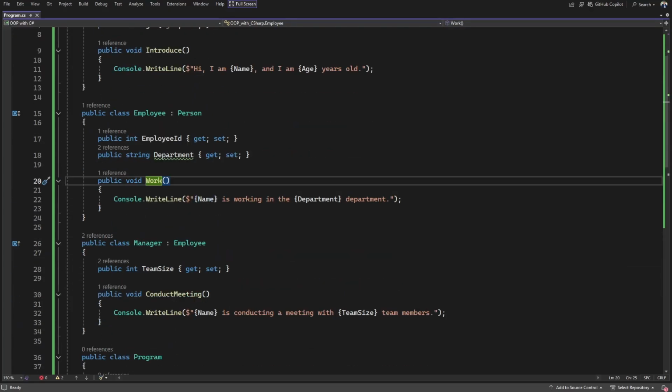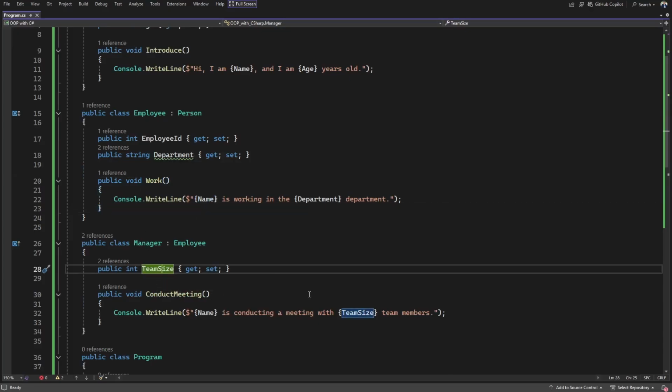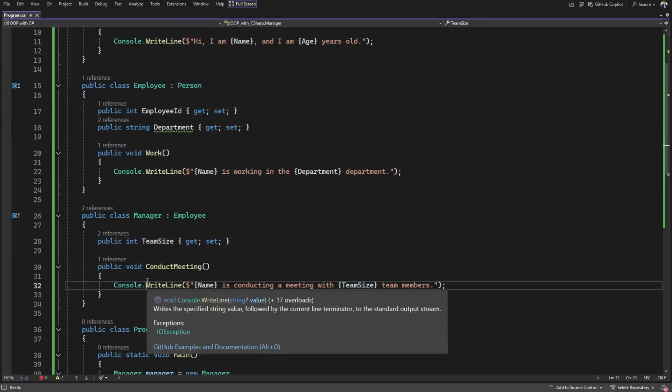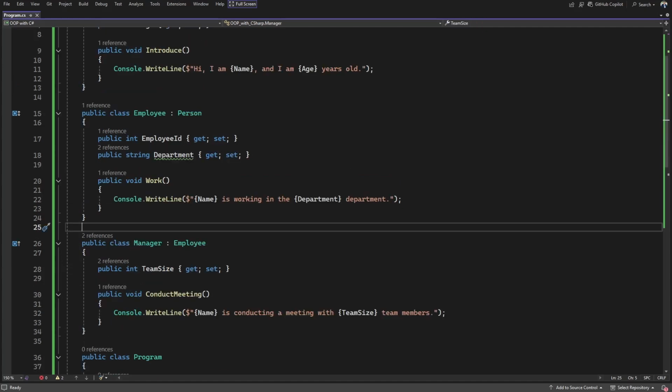And then comes the third level, a manager class which inherits from the employee class, adding an additional property of team size and an additional method conduct meeting, which describes a manager leading a team meeting, which is an additional behavior on top of the first two levels.